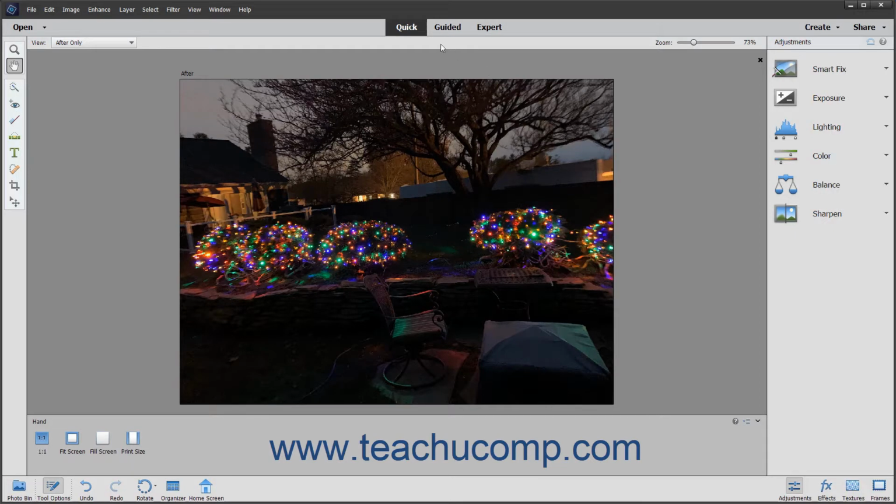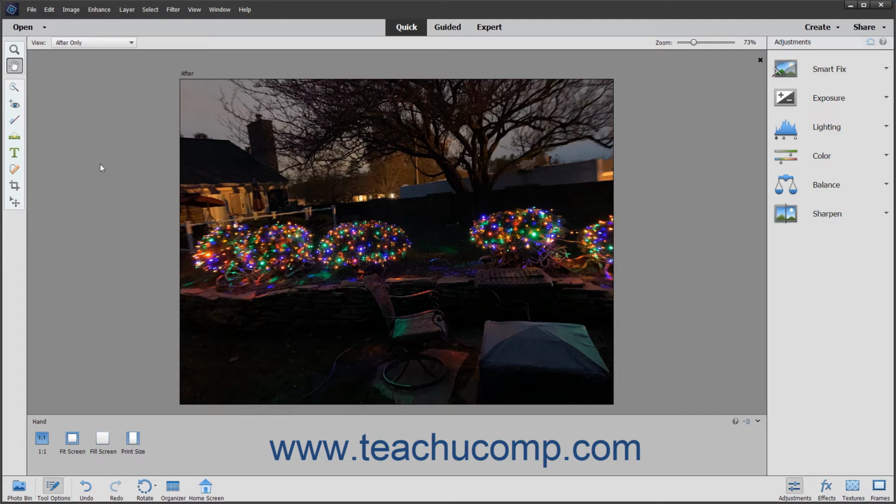As discussed earlier, the Quick Edit mode has far fewer features than Expert Edit mode. There are noticeable differences between the two modes. In Quick Edit mode, the toolbox limits the available tools. The only tools provided are the Zoom tool, the Hand tool, the Selection tools, the Red Eye Removal tool, the Whiten Teeth tool, the Straighten tool, the Text tools, the Healing Brush tools, the Crop tool, and the Move tool. These tools, however, work the same way in both edit modes when performing manual fixes.